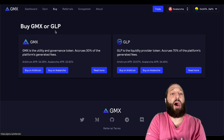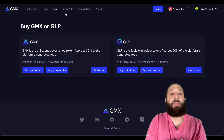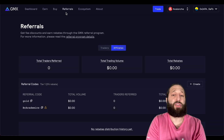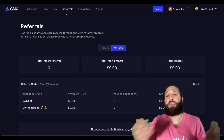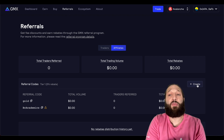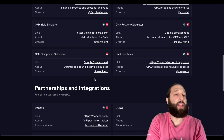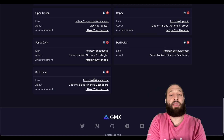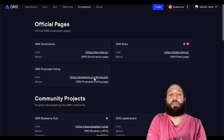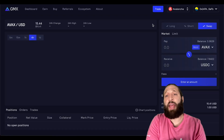If we go to the buy section, you could buy their tokens — GMX and GLP — on both networks very easily. We'll also go to the referral section in case you want to send this out to your friends, your community, or whoever it may be. You can go ahead and create a referral link, share it with anybody, and then you'll get fee discounts and earn rebates. Here's the whole ecosystem — all their pages, contract addresses, and everything you want to verify right here.